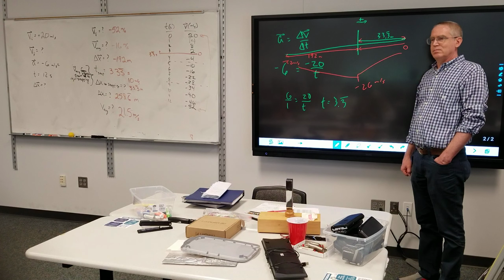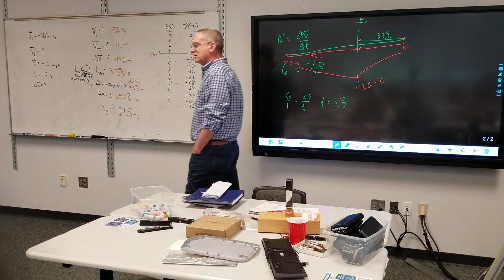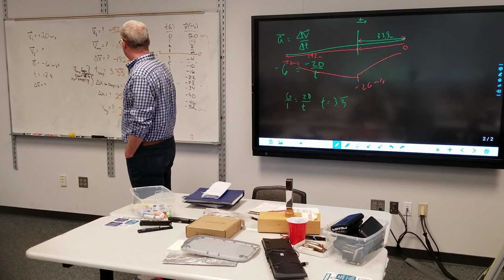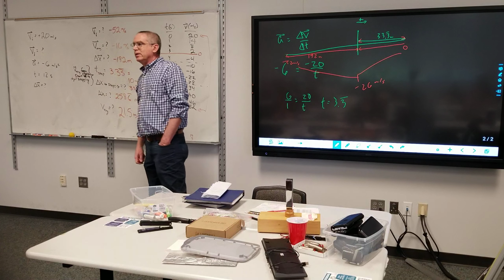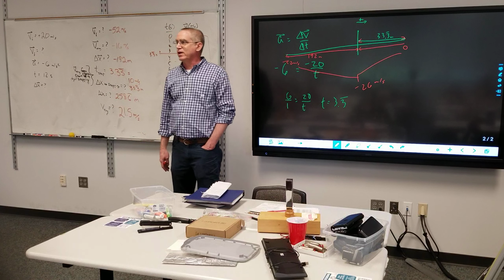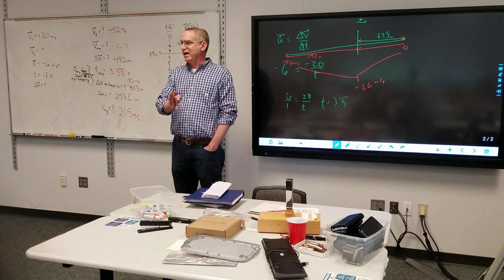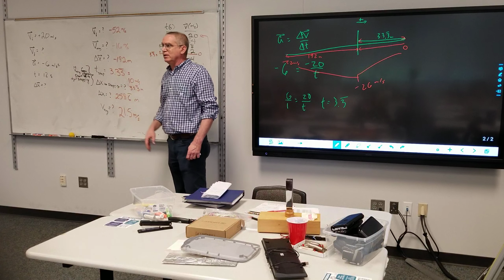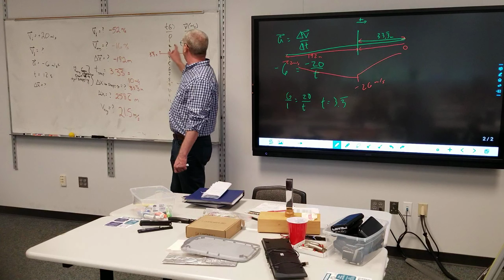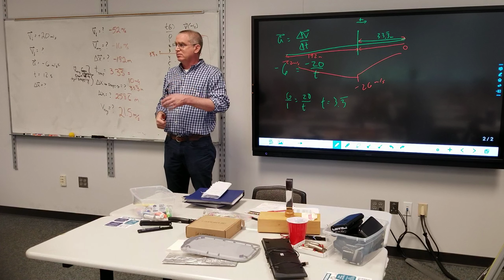Questions? Michelle? I know you just explained it. Can you explain one more time the distance to stopping, the 33.3 meters? This one? Yeah. All right. If I change the problem and I just said, you're going 20 meters per second and you're slowing down at -6 meters per second until you stop, how far did you travel? That, in essence, is this problem right here. Starting out at 20 meters per second, ending when you stop, how far do you go?